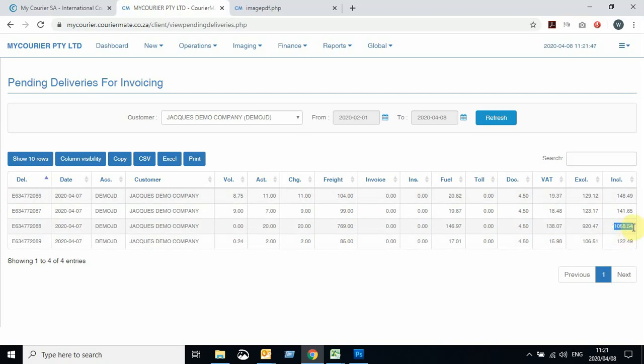And you can also prevent account queries should you see that this looks like a very high amount for the delivery, and that you can't think that this delivery would cost that much to be sent. You can query this beforehand so that we don't have to do all the investigations and pass credits, which could cause some timeous events while invoicing the customers. So you can query this before it gets invoiced and avoid the entire process of having to request a credit from our accounts department. That's it for the finances tab.